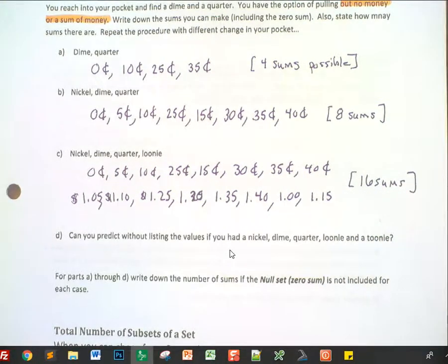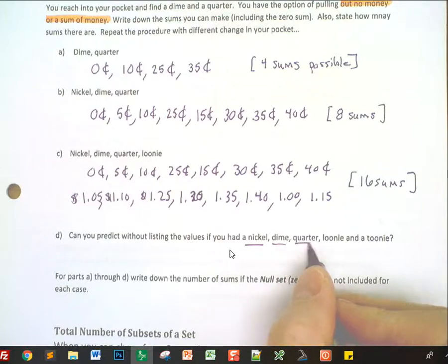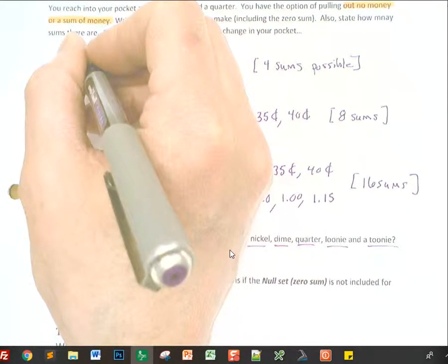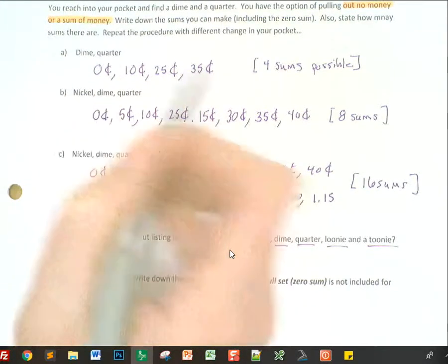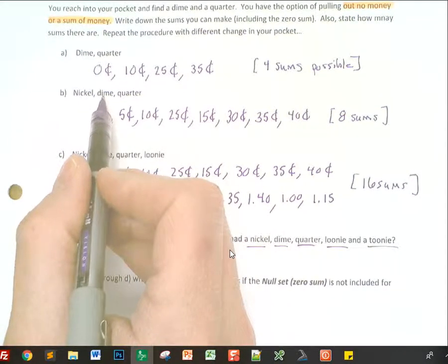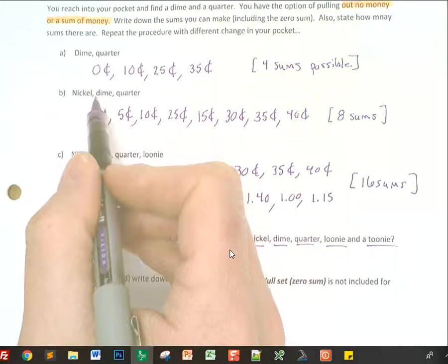Now hopefully you see a little pattern occurring. Okay. Can you predict without listing if I had a nickel, a dime, quarter, loonie, and a toonie now? How many possible sums there would be. You don't want to list all these out, but if you look at the pattern, you might see, hey, there were 4 sums. So there were 2 options for the dime. You could either have the dime or not have the dime, have the quarter and not have the quarter. So that would give us 4, so 2 times 2 is 4. You could have the nickel or not have the nickel. You could have the dime or not have the dime. You could have the quarter or not have the quarter. So 2 times 2 times 2 is 4 times 2 is 8.